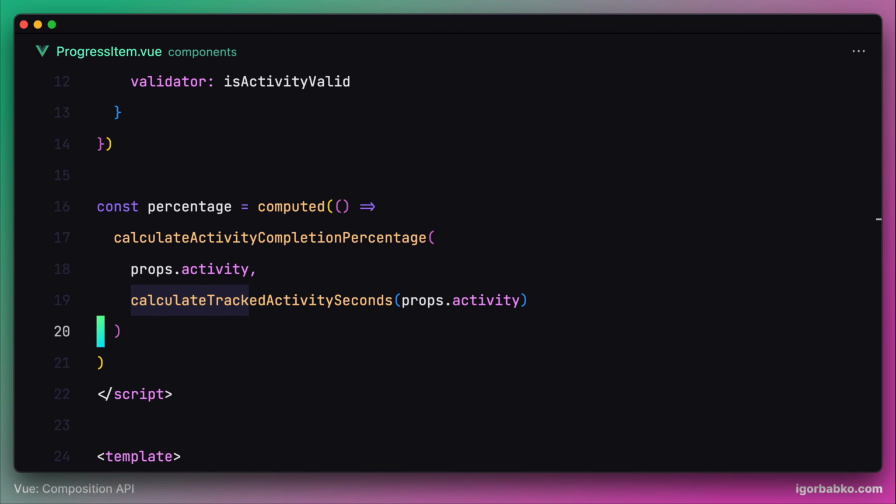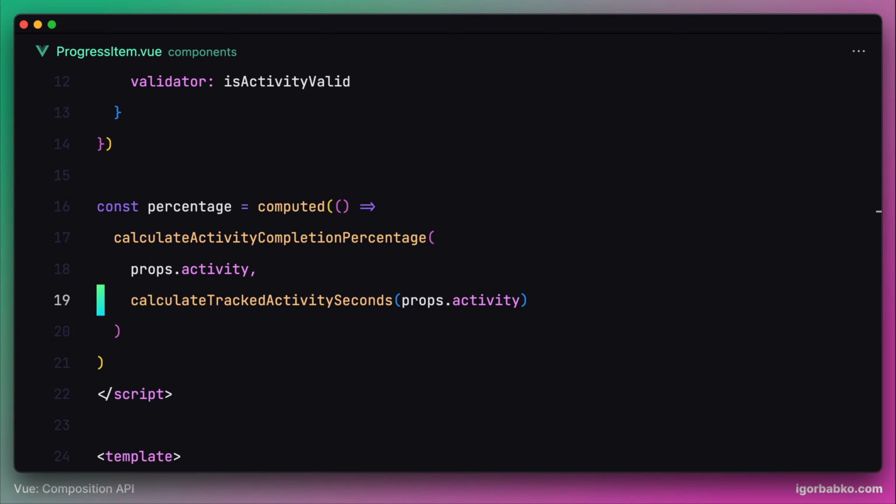But currently, as we can see, it is not clear which variables this computed property depends on, because for now inside of this property we're only referencing one reactive variable, activity. But in fact, when we are tracking the time for some activity, this activity object is not updated. What actually gets updated is an object from the timeline items array. So how come this computed property gets reevaluated whenever an object from the timeline items array is updated, since we don't see any reference to the reactive timeline items array in this computed property?